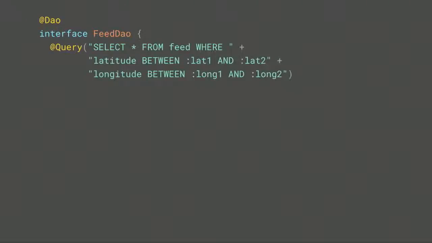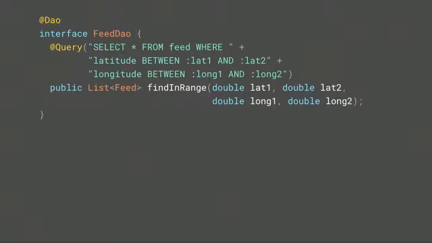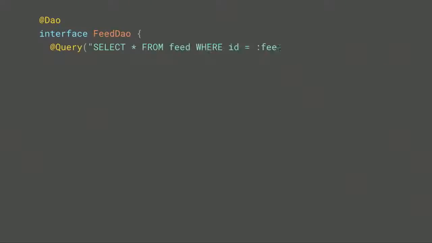Now you can write a query like this in your data access object. We select all the feeds in a specific geographical rectangular area. As you can see, we reference latitude and longitude in the query directly. They are not in a separate table, and you use the same names for the database columns as the attributes in your location object. You can write a query like this to select the location for a specific feed based on the feed ID.